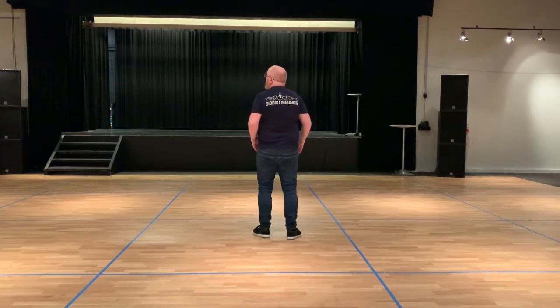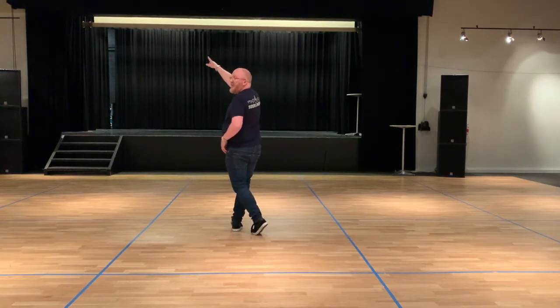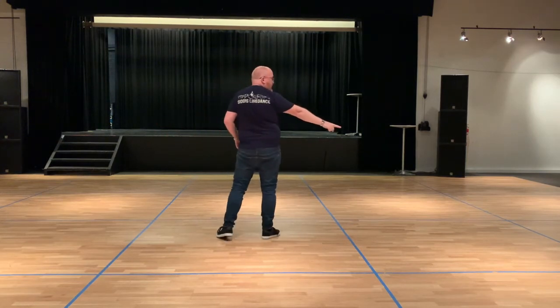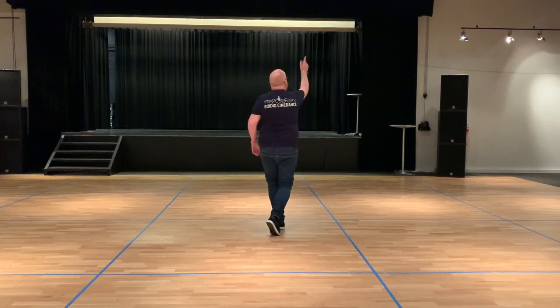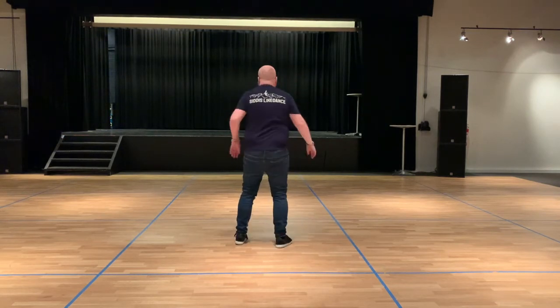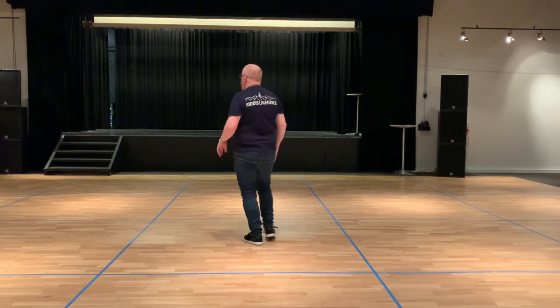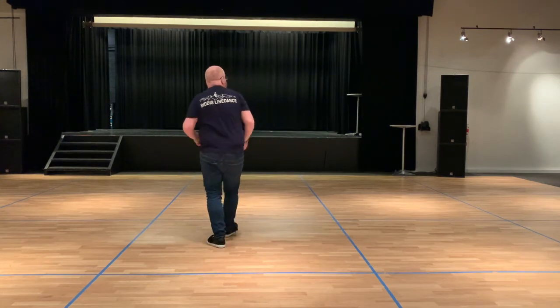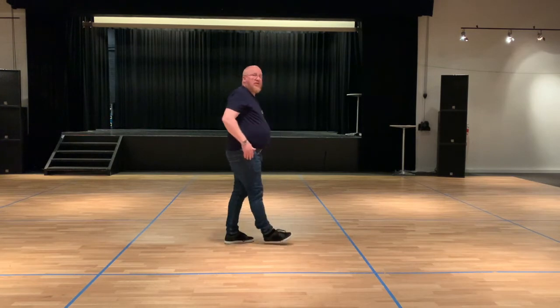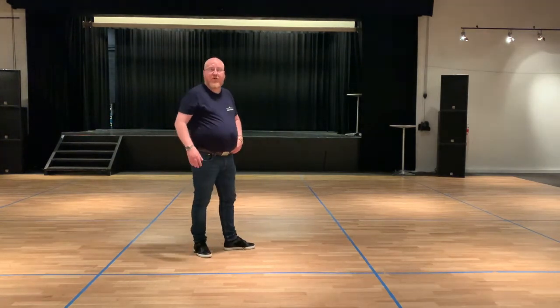So that means you start with your upper left corner, lower left corner, lower right corner, and your upper right corner. So if you do a jazz box, the normal counting is 1, 2, 3, 4. You also have some variations with the jazz box.